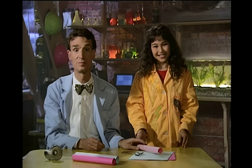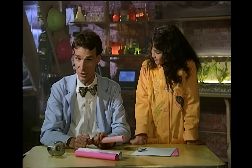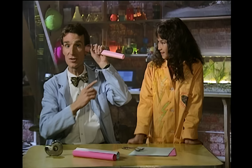That's right, it's actually timed sounds. In order to figure out which direction sounds are coming from, we time them. When the sound arrives at our left and right ear. With the tube in place, the sound has to travel a longer distance to reach this ear than this ear, and we can't quite tell where it's coming from.